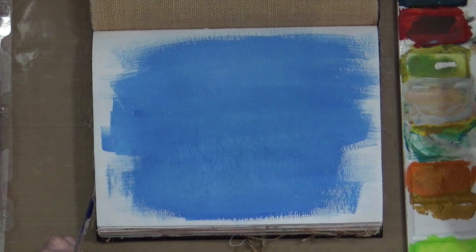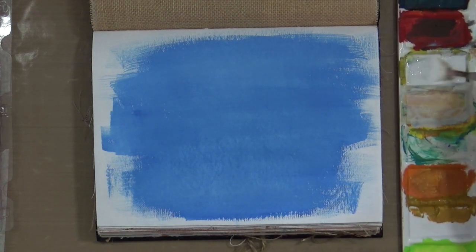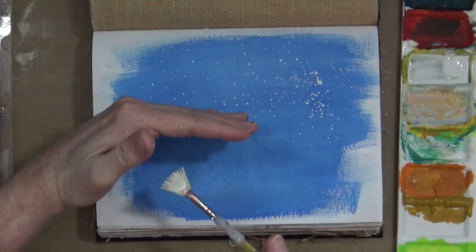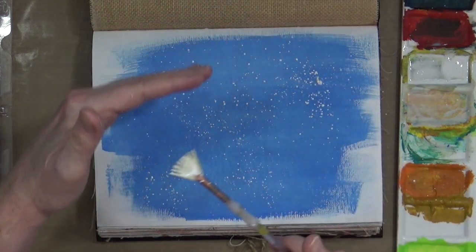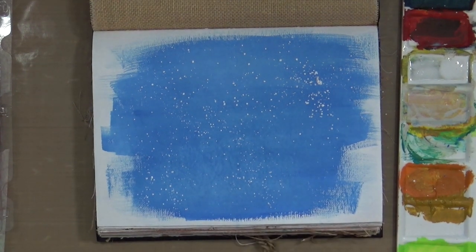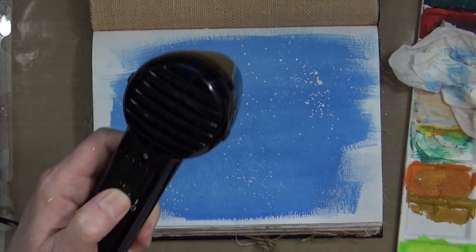But I want to add some speckles. So I'm going to do some splatters. So I've got the white gouache and some water, and then let's just see if we can try and break up that background a little bit more. That'll do. Don't need to overdo it. And I'm going to obviously dry that off and see what we get. See whether it dies back a lot or not.